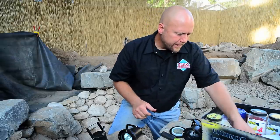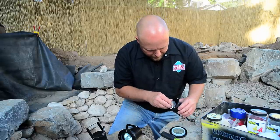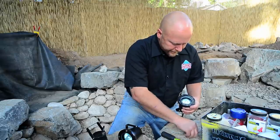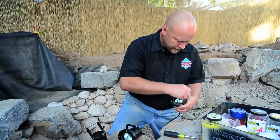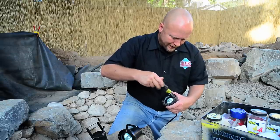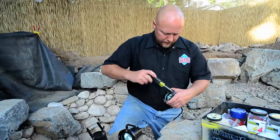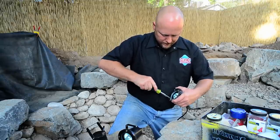Okay, so I got that. Little MR16 bulb snaps right in here. It's not nice and tight right there. I'll take this guy and we'll bolt it back up. So the light's held in there real firm. O-ring's been lubricated. It's really important. You don't necessarily have to do it right from the get-go, but if you're, say, in your second and third year in the pond and you're changing bulbs, I would highly recommend getting that O-ring lubricant to moisten the O-ring. So this guy's good to go. Just takes a couple seconds to do.